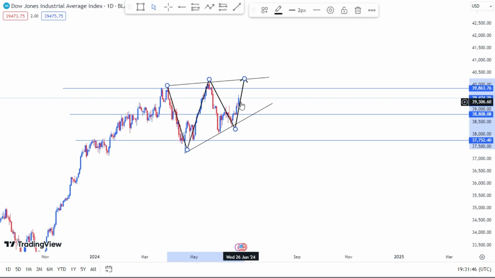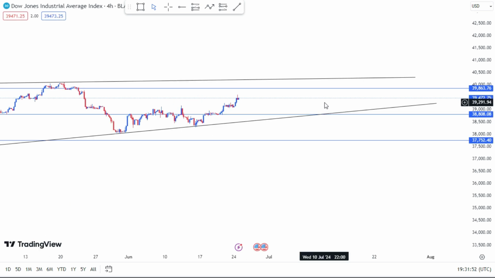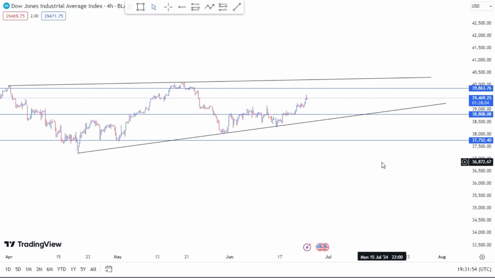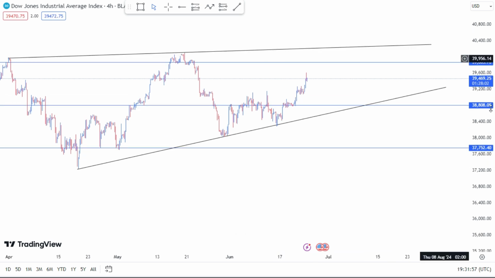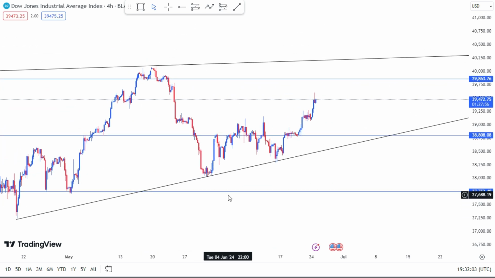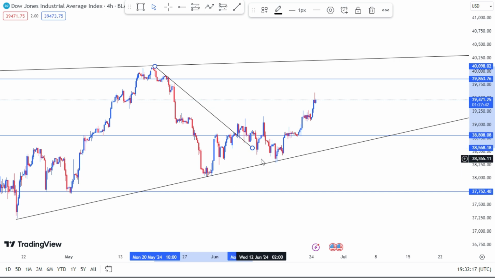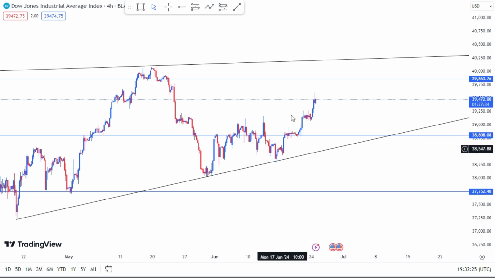So we are going to shift to the 4-hour time frame to see what's really going on, to get the correct direction and the best entry level that we can get. Okay, so basically we are over here. You can see that the market from this point over here has been pushing down with this trend line until it broke over here. It broke off here and retested the trend line right over here and went up. So basically that's what we had. So now we are going to focus right over here.